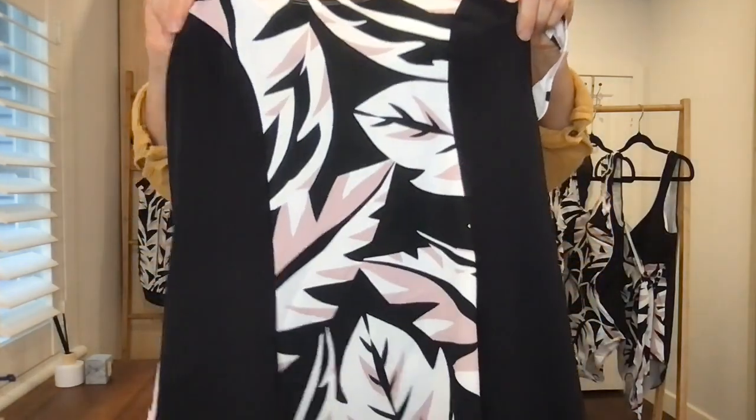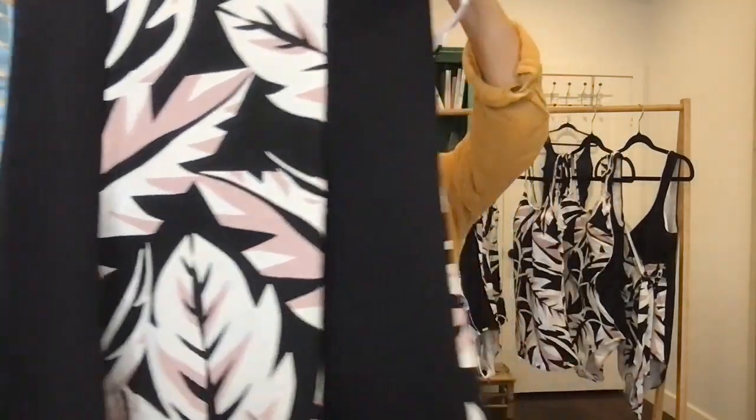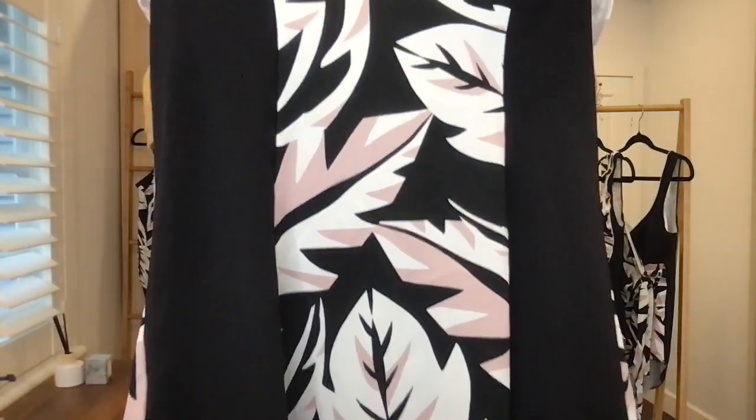Now, the black side panels are there for a bit of a visual trick. They're just going to bring you in a little bit visually around the sides here. That's what black does compared to the print itself. So just a bit of a design trick that the team uses here at Genevieve to add a little bit of curve to your shape.